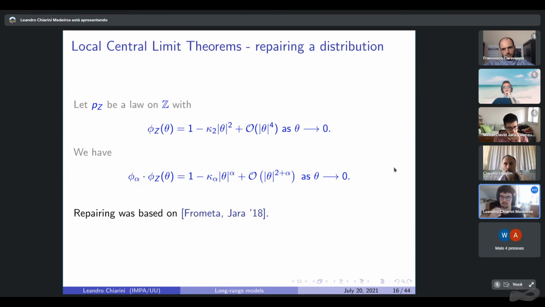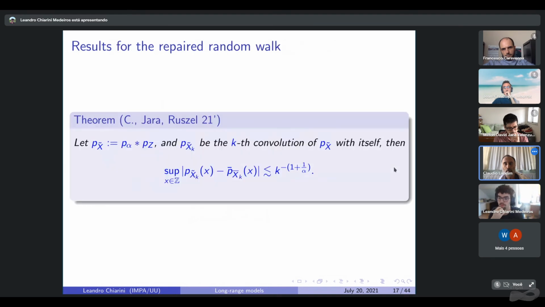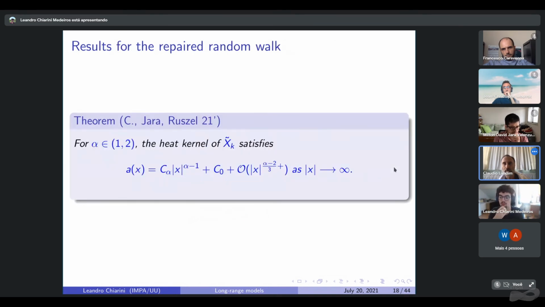Also, why do you need the local central limit theorem for that? Sorry? Why do you need the local central limit theorem for that? Oh, so part of the proof is this: how it actually works is that for the proofs of those stochastic growth problems, first you need some understanding of hitting times, expectations of hitting times. And then you translate this into Green's function estimates. And then you transfer this to local central limit theorems. There are a lot of references to the Lawler and Limic book, which came exactly from this, people using applications of Green's functions to understand some field that had an underlying random walk.